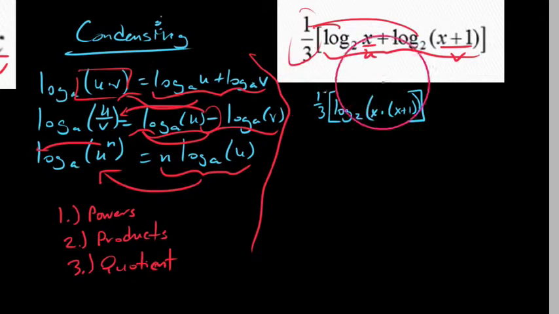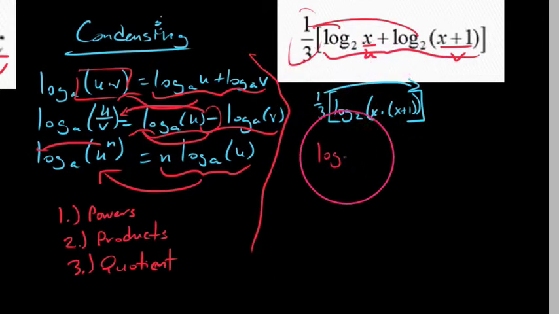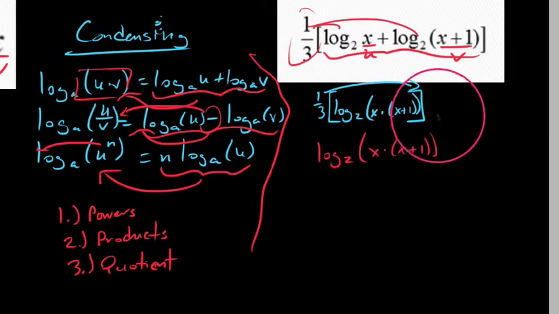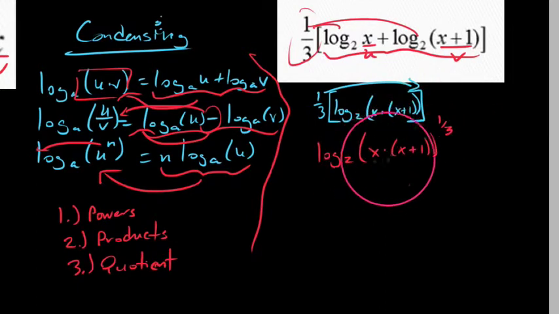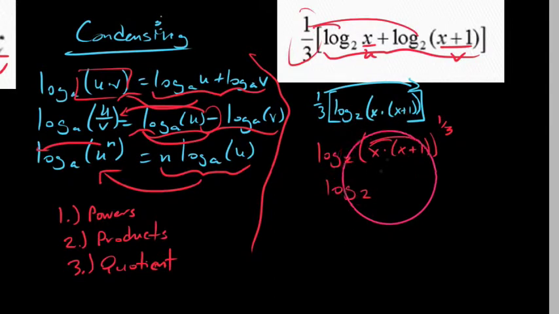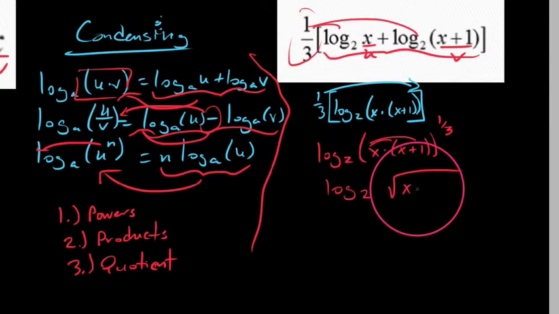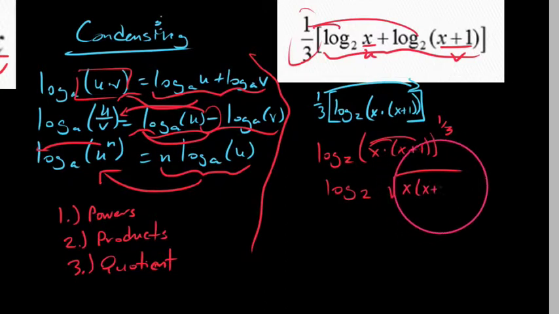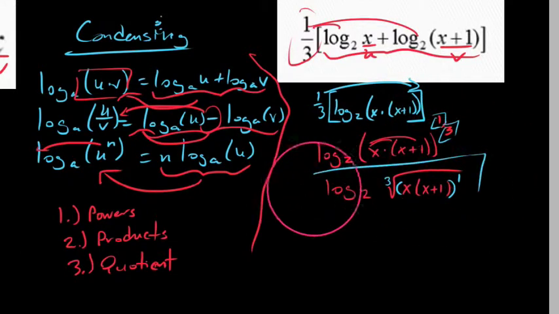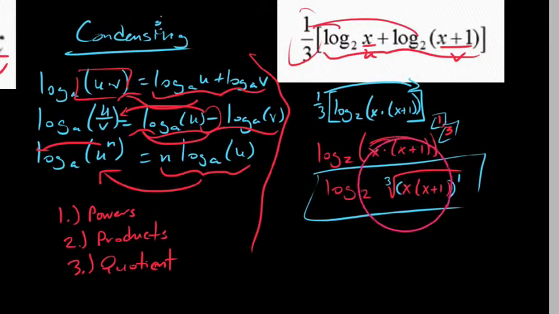Now we can take this 1/3 and put it back up here. So we say this is log base 2 of x times x plus 1 to the 1/3. Okay, so I can build on this. I like to leave this factored. You can actually distribute it if you want. Factored expressions are good, but the last thing I want to comment upon here is that we have this entire quantity that is to a fractional power, a rational power, which means we could write this as a root. All of this was being taken to the first power, and it is the 3rd root, so it's a cube root of this. So we say the log base 2 of the cube root of x times x plus 1 is what we are after.